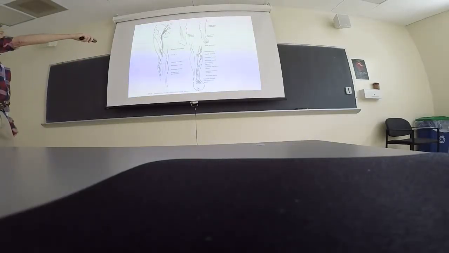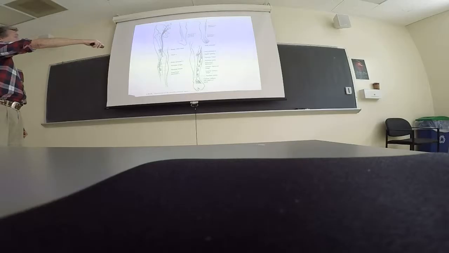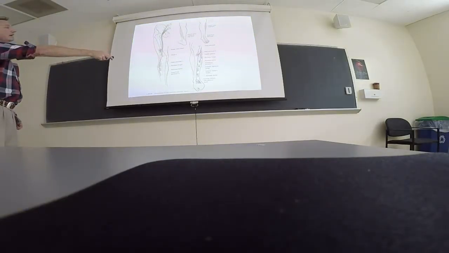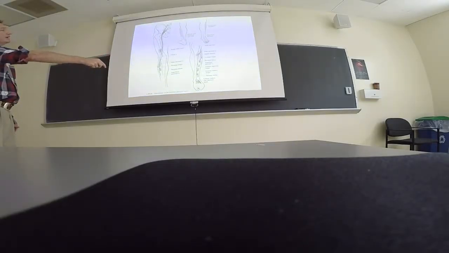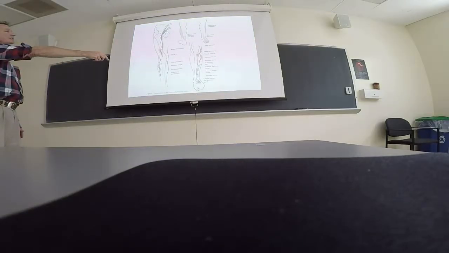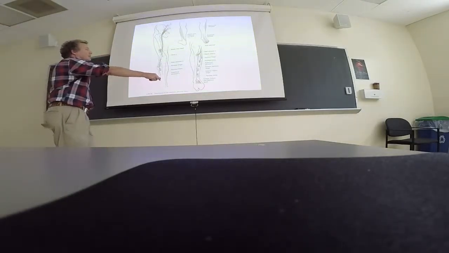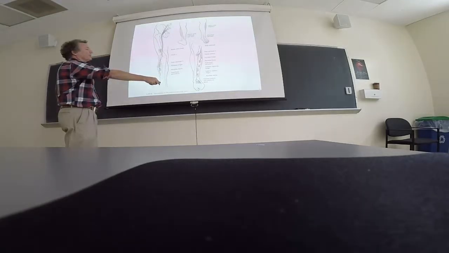Okay, called peroneus longus and peroneus brevis, or fibularis longus and fibularis brevis. Okay, and then it comes on to the front of the leg. Okay, and it does the digital extensors and the big toe extensors, and then it does some short digital extensors that you have on top of the foot.